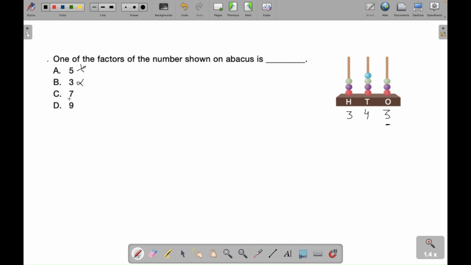And then for 7, what we used to do, again, if you want to check for 9, right, before going to 7, if you can quickly check for 9, because 9 also is fairly simple. You just have to take the sum of digits. So 4 plus 3 is 7, 7 plus 3 is 10. Is 10 divisible by 9? No. So 7 is the only possible choice.